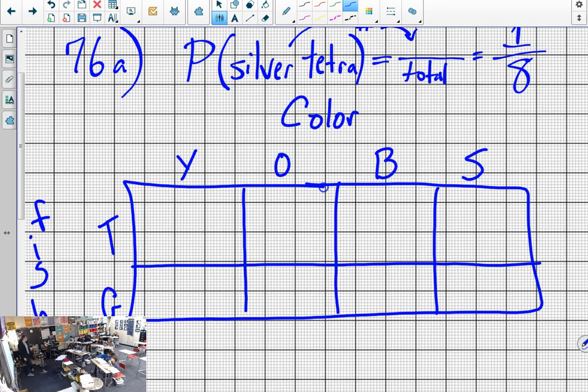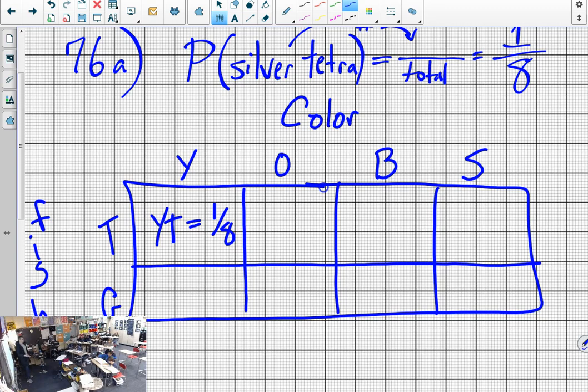If there's equal amounts of everything, we could give numbers to this and quantify it, but we don't really have to. Because we know that a yellow tetra is one of the 8 spaces in my table, so its probability is 1 out of 8. Fill in enough of this table.